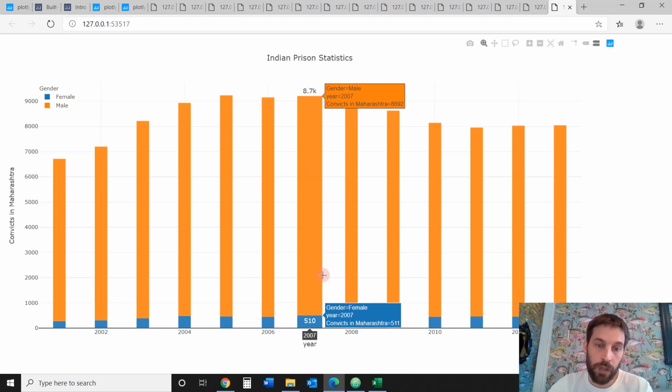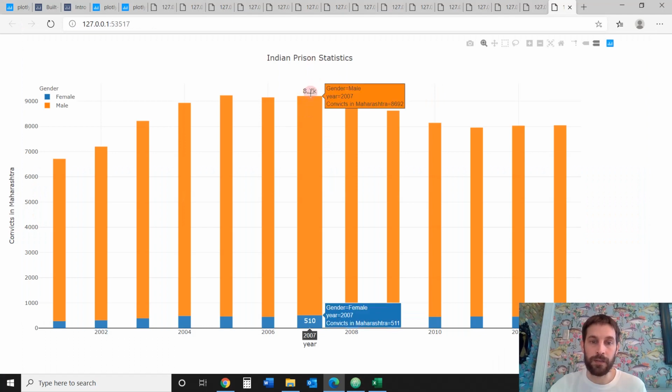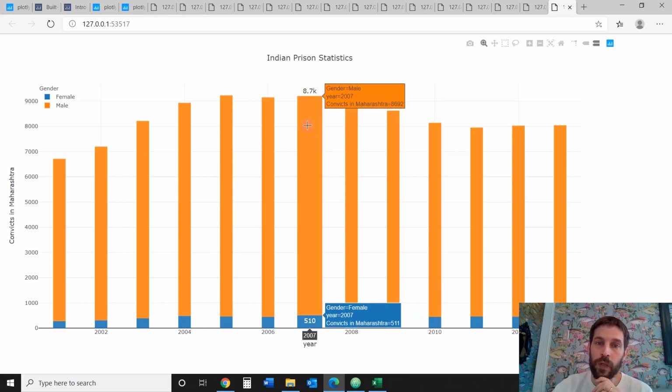If I wanted to see 3 or 4 digits, then I would just change this number right here, right? And the text position is outside. So you see how it's outside of the bar and not inside. 500. If you had ones here, it'll be outside. You don't see text above these or outside these bar marks because they're too small. They're 0.3. If you made them 0.4 or 0.6, then you would see them, but here it's too small, so you only see this one above this bar mark.